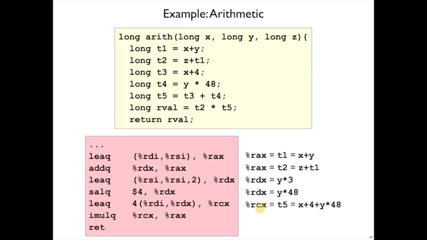And this illustrates how the compiler rearranges things to get to the assembly code from what you saw in the original C code. So RCX at this point is T5. Then the next thing that happens in the C code is T2 times T5. So relatively straightforwardly, that's what happens here. We multiply RAX times RCX and put the result in RAX. So RAX is the return value here, T2 times T5. And that result is in RAX. Recall that we put results in RAX typically. And so that's why the function here is done, and it executes finally a return. That means return from the function.